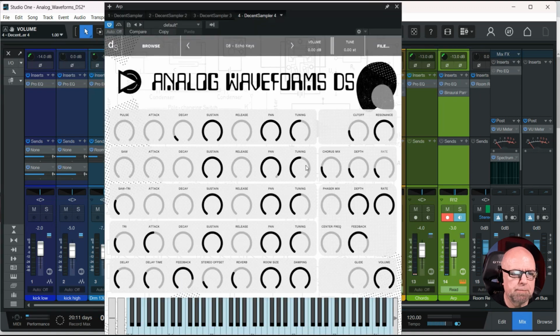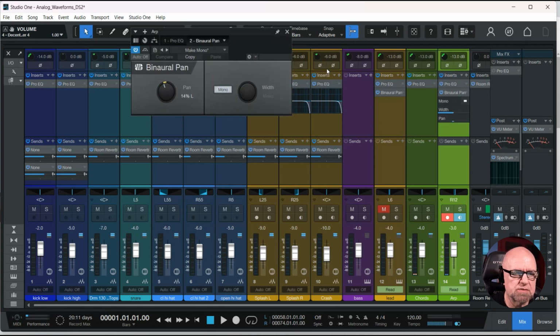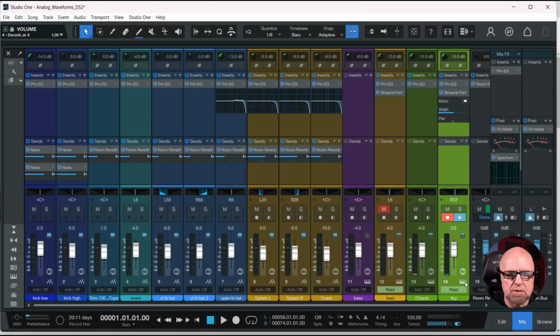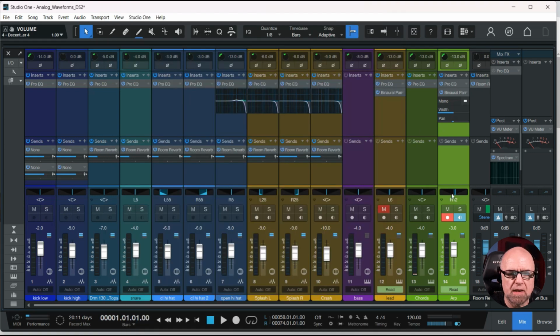The sound that I'm using for the arpeggiator is called Echo Keys. I really didn't make any changes to this per se, but I did add EQ and I did add a binaural pan. The reason is that some of these sounds are heavier on one channel than the other. And in Studio One, if you try to use the panning, you're basically panning stereo.